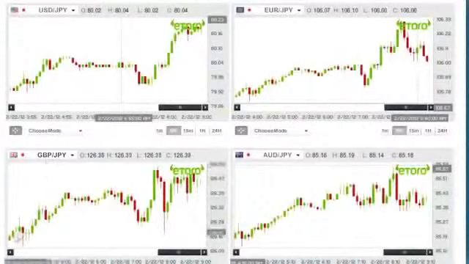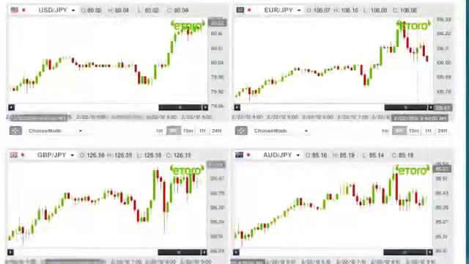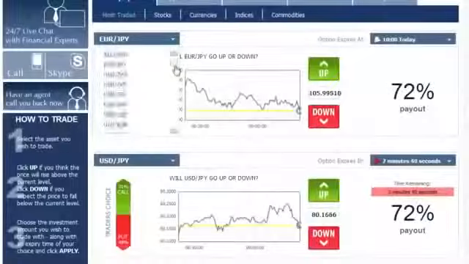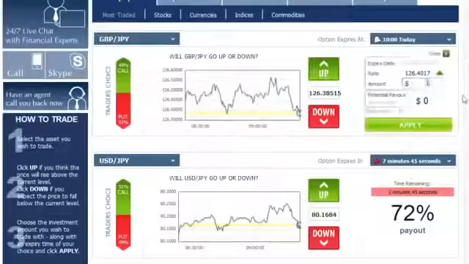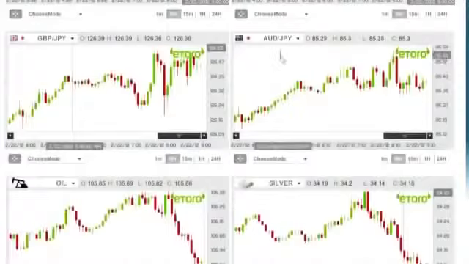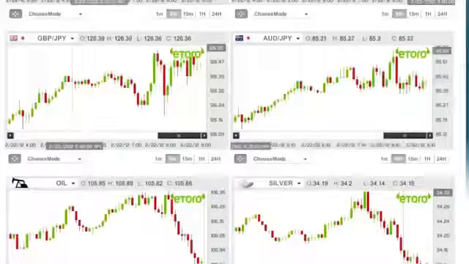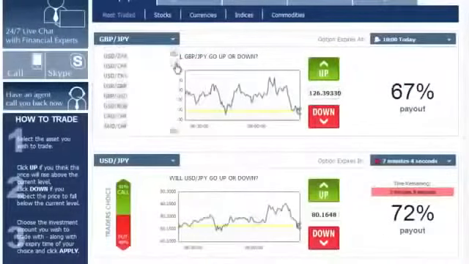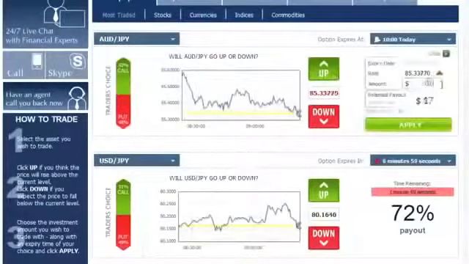Now we go back to the graphs, and we have here the Great Britain pound and the Japanese yen. This graph as well is going from this point all the way up here. See, it's an upward going trend line again. Now we go back to the platform, we choose Great Britain pound, Japanese yen. And since it's going up, click up, enter a $100 trade, click apply, and approve. Now we can continue on to the Australian dollar versus the Japanese yen. This as well is a beautiful upward going trend line here. It's going from this point all the way up here. It looks great. This may look like a mixed trend, but I assure you its behavior is just like an upward going trend line. So we go back to the platform. We choose the AUD JPY. Since it's going up, click up, enter $100.